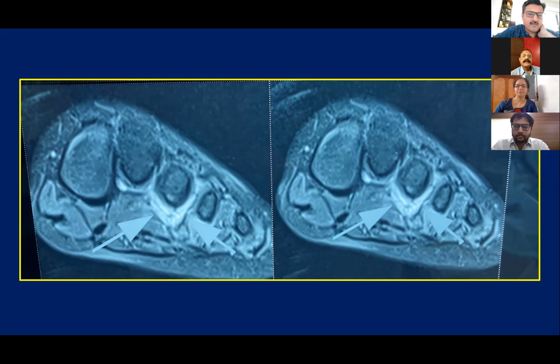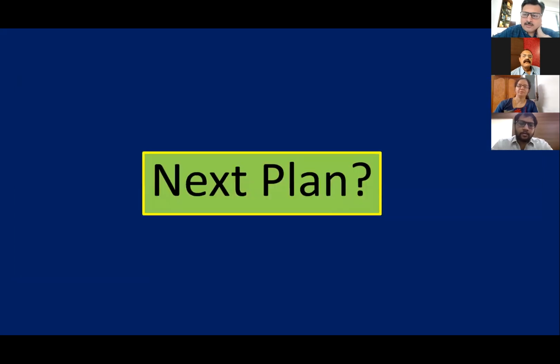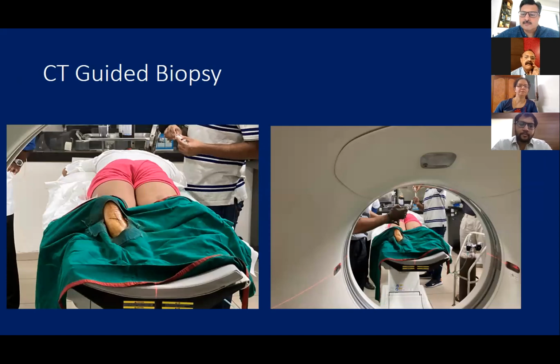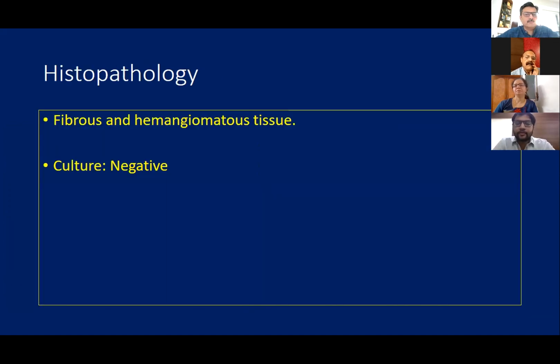Right. So with the help of our orthopedic onco colleague, we planned a CT guided biopsy. The problem was, even on the CT scan, we were not able to localize this lesion well, or we just went through the bony landmarks, and we thought that we had got the tissue. So Shalin, show what it brought. Yeah, so we performed a CT guided biopsy by locating the lesion from the intermetatarsal space, which we planned using the MRI cuts, and based on the CT imaging, we could get a biopsy from the lesion. The primary biopsy we sent for histopathological examination as well as culture. The culture turned out negative, and histopathological examination showed inconclusive fibrous and hemangiomatous tissue.